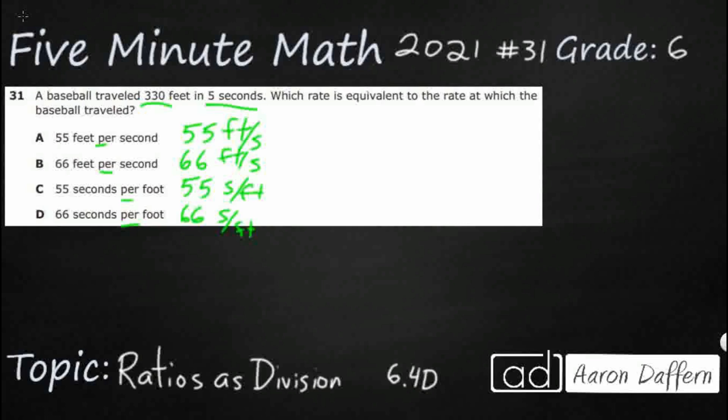So how do we figure this out? It's a rate, so we're assuming it's a constant rate. So if we're looking at feet per second, that's what we have here. One thing we can do is we can go ahead and take these two out of here. Seconds per foot, seconds per foot. They actually reverse the order of the units, and it needs to be feet per second. So it's either going to be A or B. So we can eliminate two answer choices immediately.